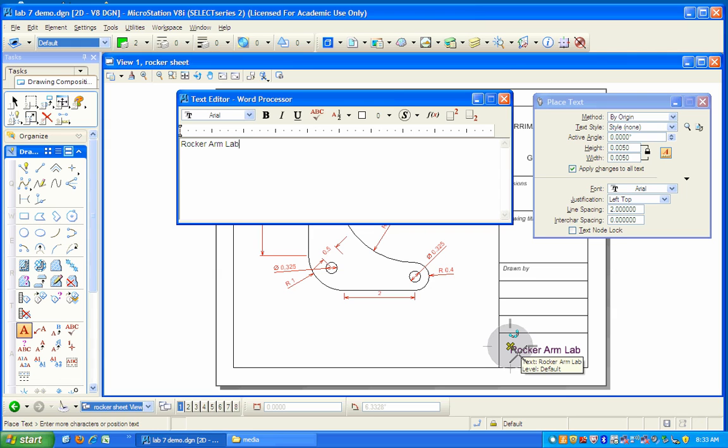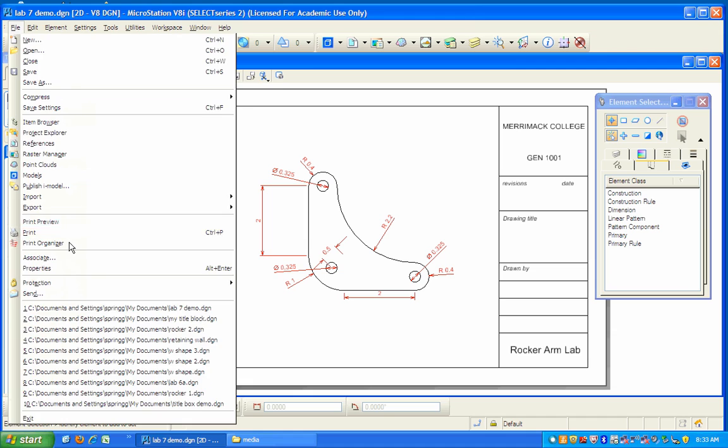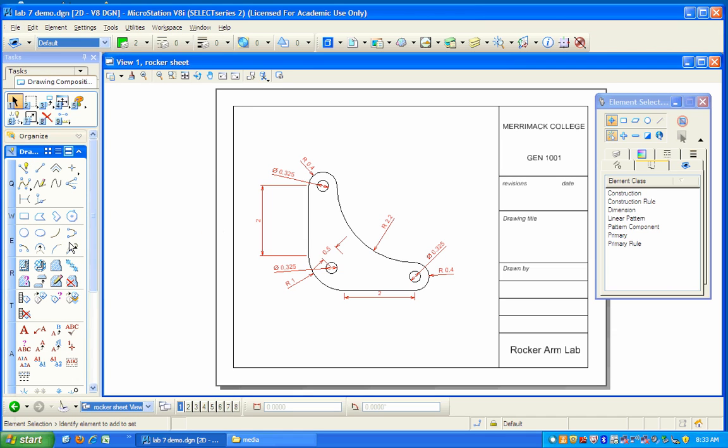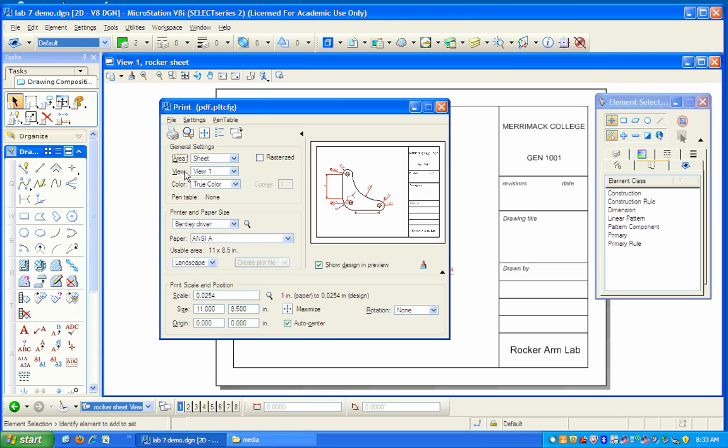And it might be worth your time to set some styles and change the units and all that stuff, but I'm not doing it for this demonstration. Okay, so that's it. And then, of course, you can print. When you print, don't use the fence because you've got the sheet defined, right? So when you print, there we go, area sheet, right?